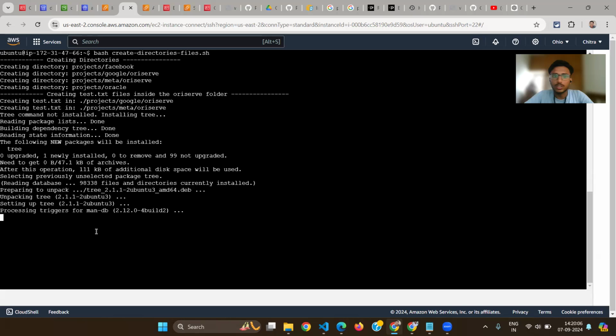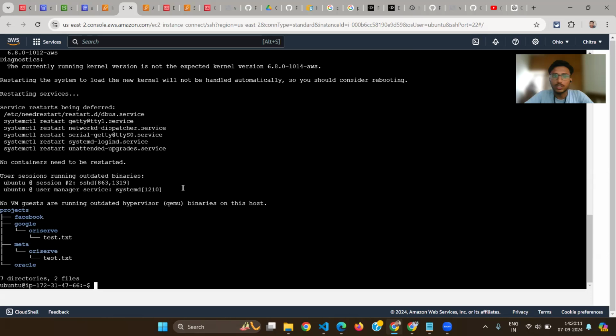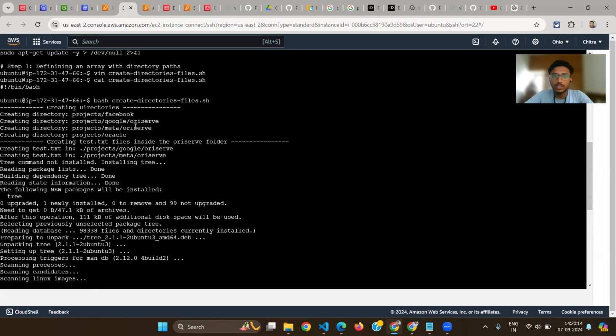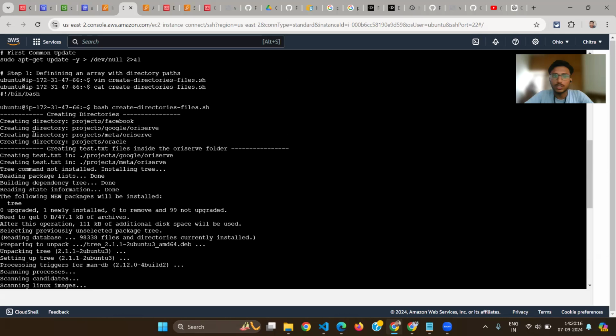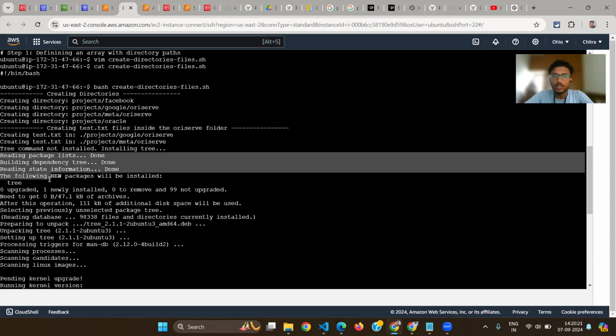Let's run the bash script create directories. Right now you can see the unwanted things. This is the output that we wrote in the code, but here you can see reading packages list. This is a verbose command where it displays all the installing dependencies lines. So it's not recommended while running the script. It's also not user friendly whenever new people come to this and see the output. It will be showing like this, and they will not find it easy to understand.